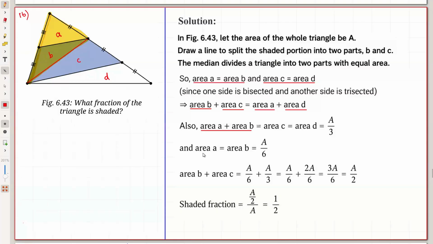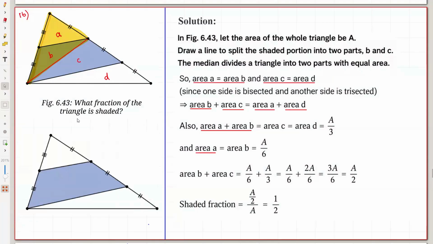Now just come to the area of the triangle A alone. A is equal to B. How will you find out the area of triangle A alone? For that, I'm just taking one more, the same triangle, for finding A alone. I'm just doing the construction here. Already we have joined this. This we already joined, right?